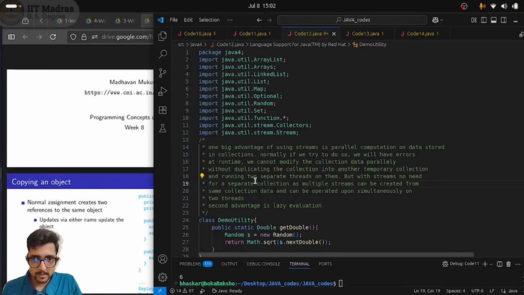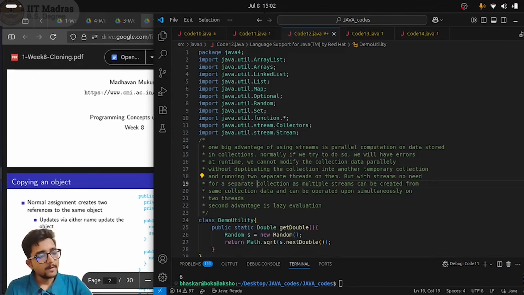It is just a stream of flow coming on the belt of the assembly line, and people are working very fast upon it, one after the other. So that transformation or change is brought upon each item on the assembly line very quickly. It is a similar kind of analogy: a stream of data items stored inside the collection, and on each of these items you can apply the wanted transformation or condition.